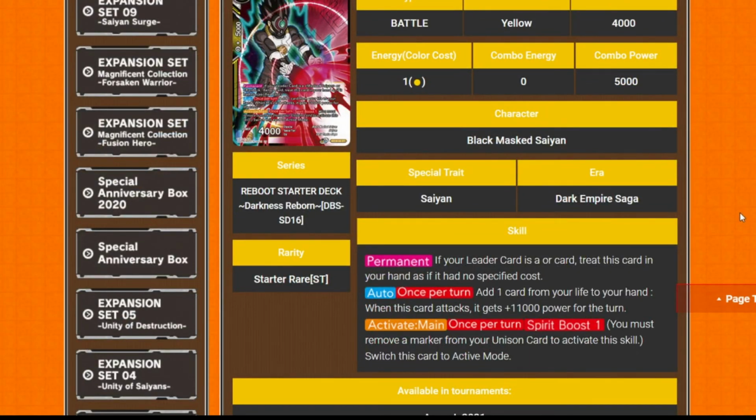Interesting. And then we've got Black Mass Saiyan Spirit Boost Minion. So it's a 1 drop, 4k power. Its permanent is if your leader is a... oh god, why? Mass Saiyan or Bardock Xeno card. It's because of the awakened and unawakened side. Because obviously, when it's unawakened, it's Mass Saiyan, and when it awakens, it's Bardock Xeno. It's just annoying they've done it twice. So if your leader is Mass Saiyan or Bardock Xeno, treat this card in your hand as if it had no specified cost. Because it's literally the only other card in the deck.